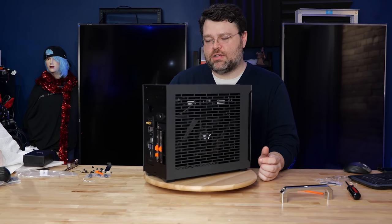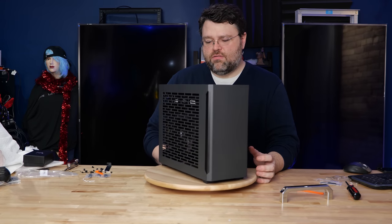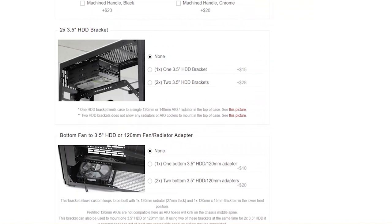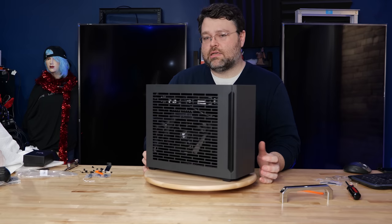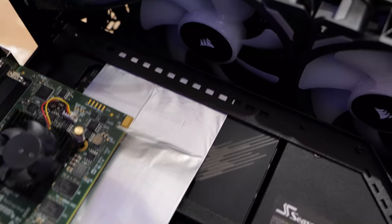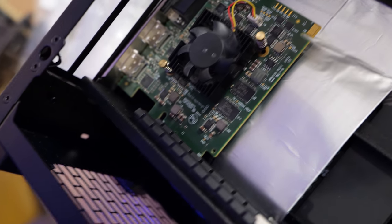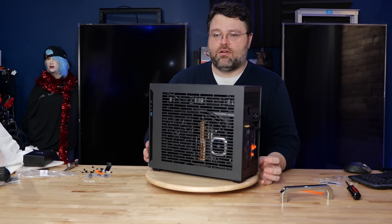This is the dual vented side panel configuration — that's what I'm going to recommend if you're going with something like this. You could mount the power supply either way and maybe get away with only one vented side panel. You could also install fans in the bottom. There's also an adapter for 3.5-inch drives that fits in the bottom — you could get four more 3.5-inch drives in addition to the two regular slots in the very front of the case. Those commercial NVMe drives are double height, so they take out both front slots, but I can still add more using an M.2 split to PCIe. Those are technically U.2 2.5-inch devices, and Intel sells a low-profile cable that works perfectly fine behind the motherboard.